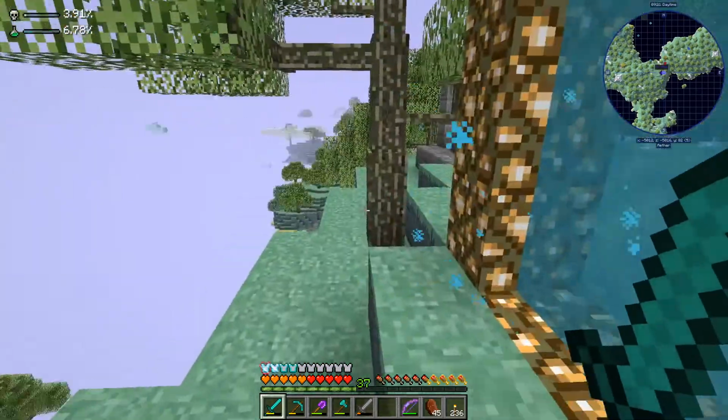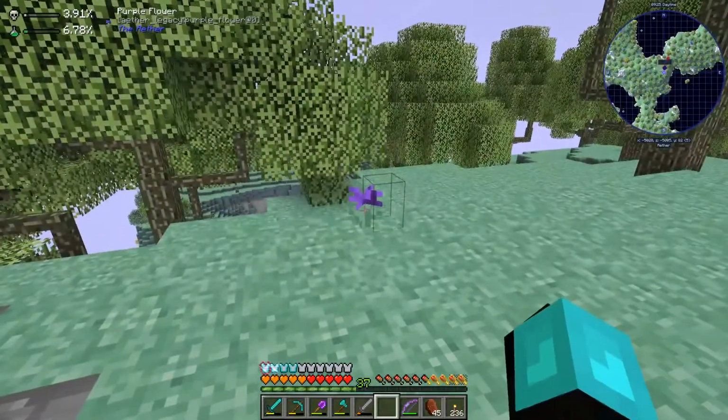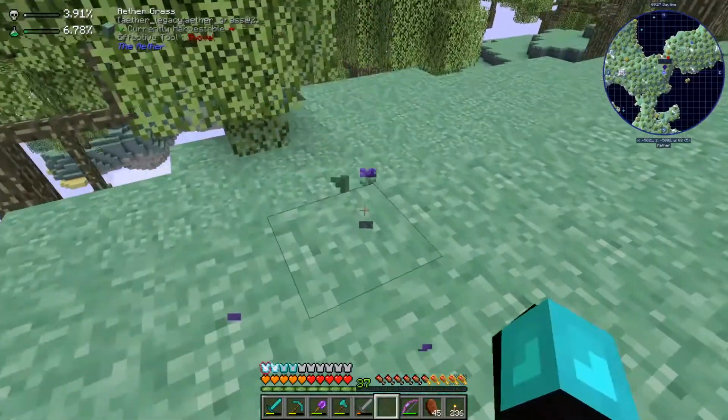Right, so in here we need something else. I know it's some kind of petal. What have we got here? Purple flower. What do you make?